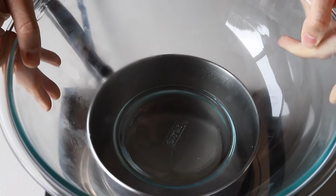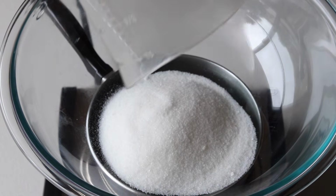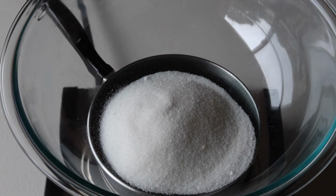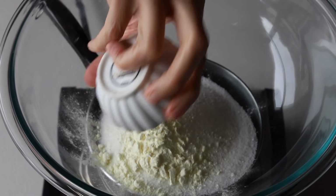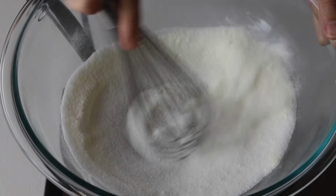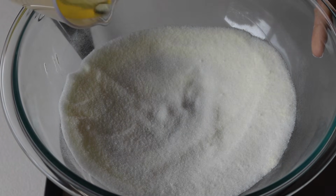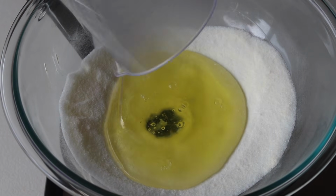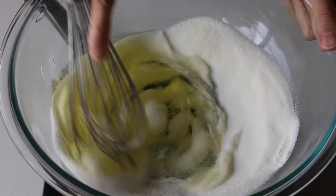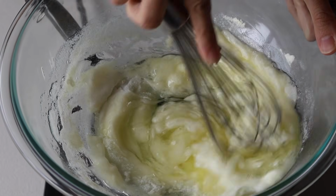Over a pan with barely simmering water, add the granulated sugar, and today I'm also using egg white powder, which is not the same as meringue powder. It's just dried egg whites. It's totally optional, but I love the way it improves my shells. Make sure to give that a little whisk to incorporate the egg white powder with the sugar. Add the egg whites and whisk the mixture together until the sugar melts for 1 to 2 minutes. You don't want to overheat the syrup.